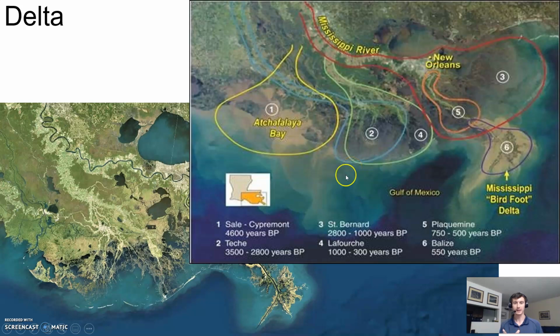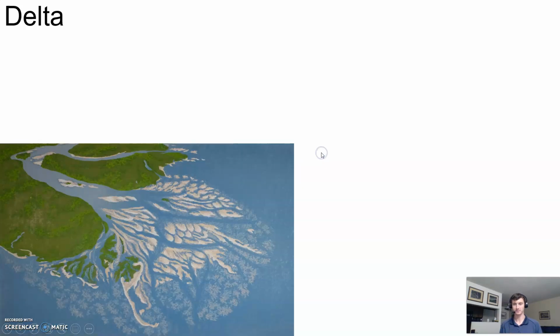And you can really track the evolution of the river by looking at the geology of the different landforms here, the different deltas. And eventually you build up a story for what has happened to this river system over time.